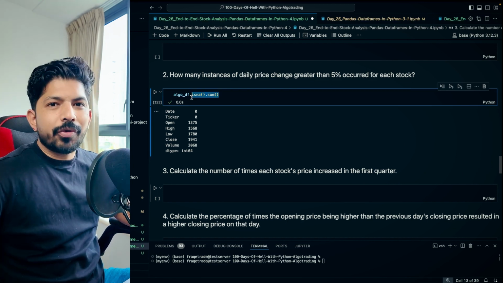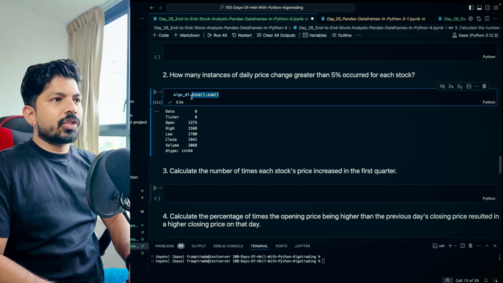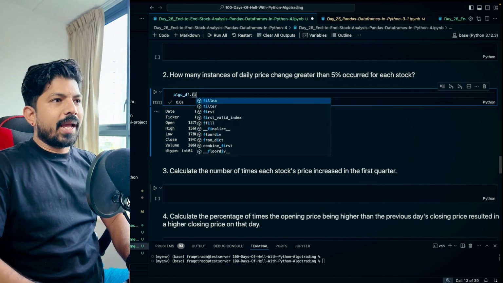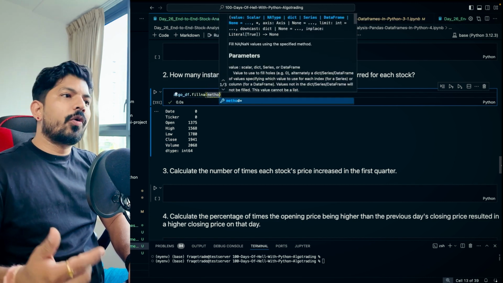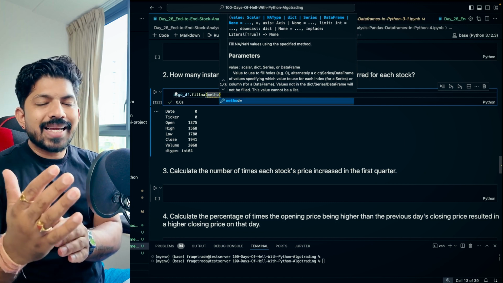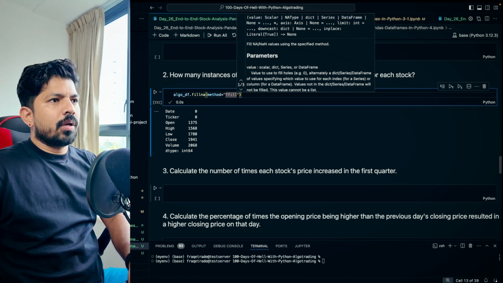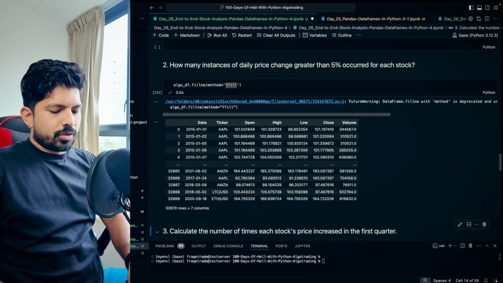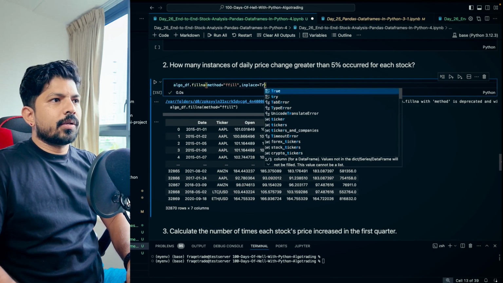For that, we have just done this recently. We'll just apply the function fillna, and inside that we can use the method backfill or forward fill. In forward fill, what will happen? The value from the previous row will be filled in exactly the same. So here I'll apply forward fill, and we can also make it inplace true, so it will not create an issue again, right?